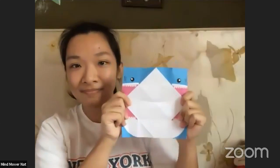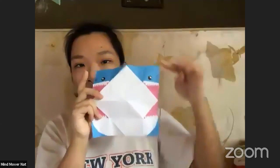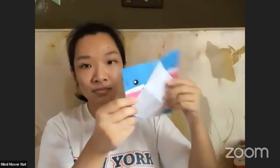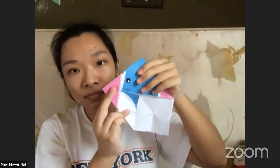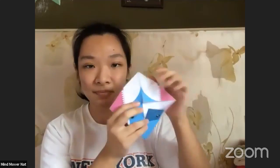We'll get the four corners and fold them towards the middle. Be sure that the printed part of your paper stays outside — don't hide the details of your printed piece. Mind Mover Nat is our endoplasmic reticulum. The word endoplasmic means endo — inside — plasmic refers to the cytoplasm medium of the cell, and reticulum means net. So it's a netted membrane inside the cell, and its main function is to make proteins.